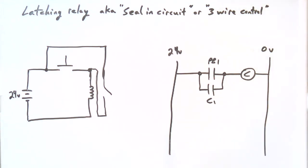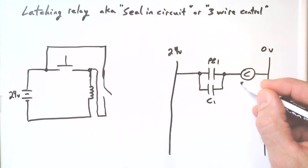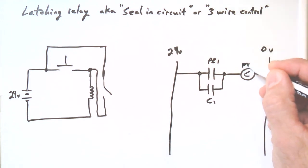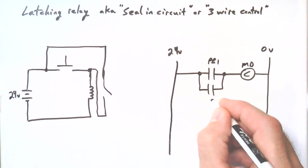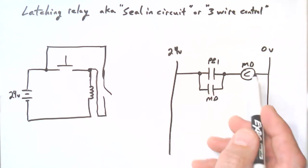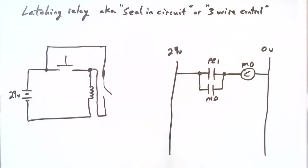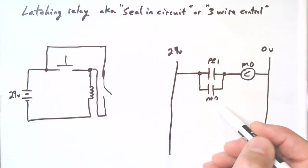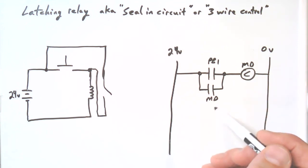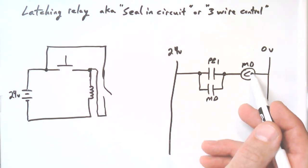Maybe we have a name for it, but we'll just put that set of contacts. I don't know. The labeling in ladder diagrams, you have to kind of, hopefully they come with a key, or you have to sort of decipher it. I think in our exercises we call it main disconnect, maybe. If we gave it that name, then I could call these contacts, these are a set of normally open contacts controlled by the main disconnect relay. Okay, but in any case, that would be the association. Whatever name you give your relay, you also put that name here to associate these contacts are part of this relay.